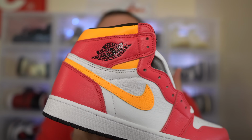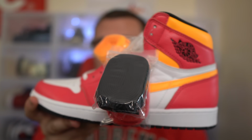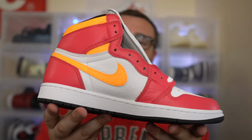This will be, once again, another affordable Jordan 1 at not that crazy resale price of $300, $400, $500. You'll see these go for about retail, which is cool. Maybe a few dollars over, and that's about it. Quick flip them. Cop them if you like them. If you don't like them, pass. I like the tongue the best. That is my favorite part right there.